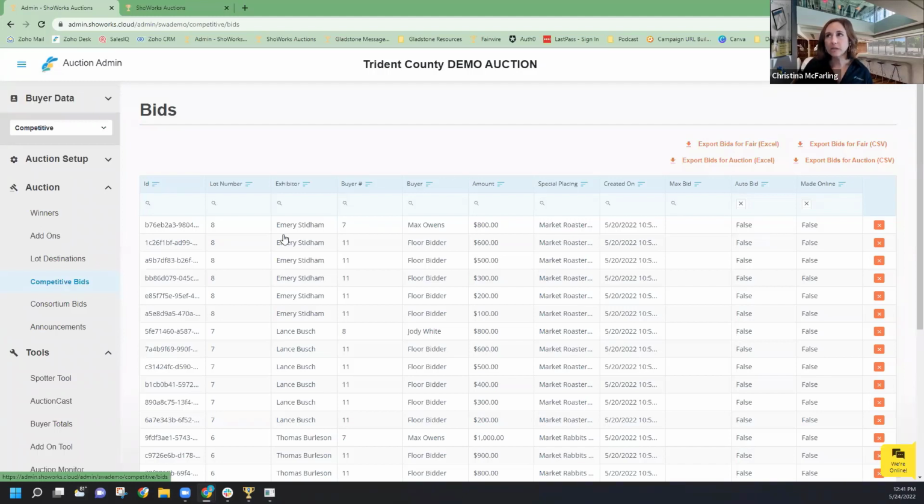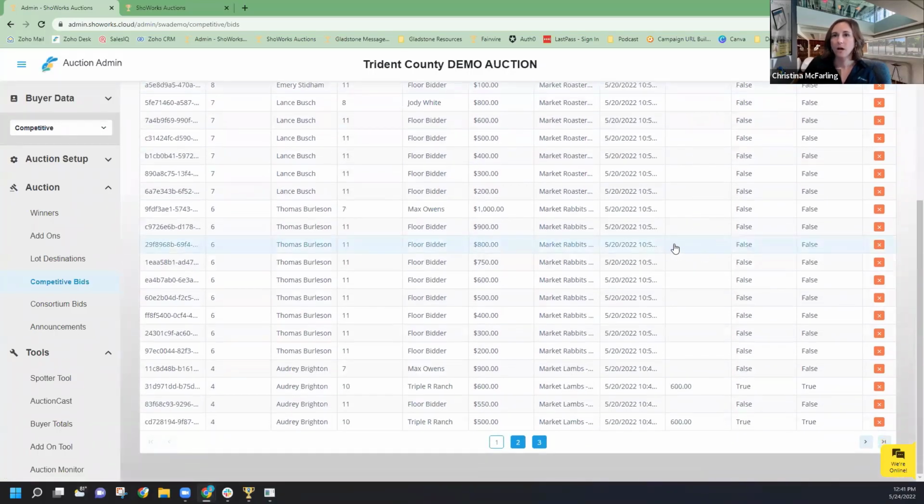You can export these bids for the fair or auction into Excel if you want to mark up a sheet and have notes added to it if you're diving into something in particular. But this is where you can see what happened, who bid what, when, where, why, how.